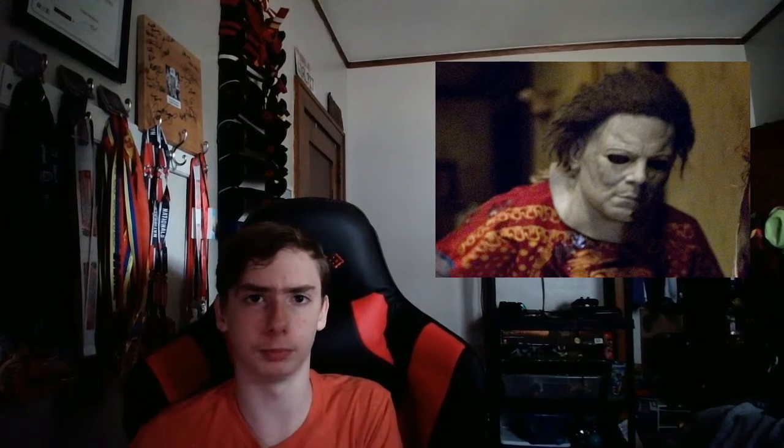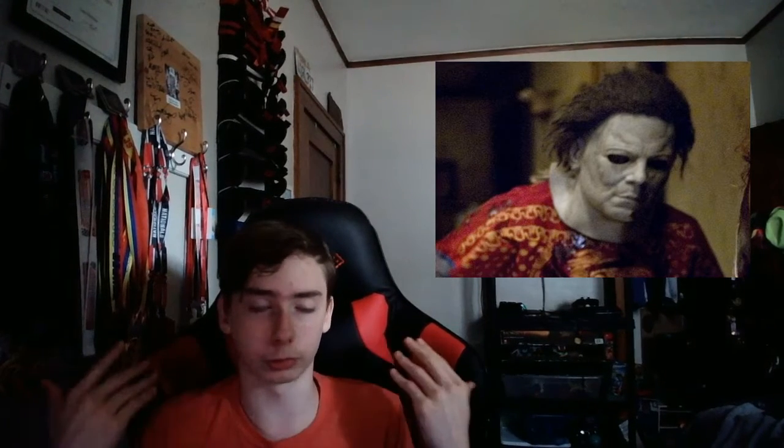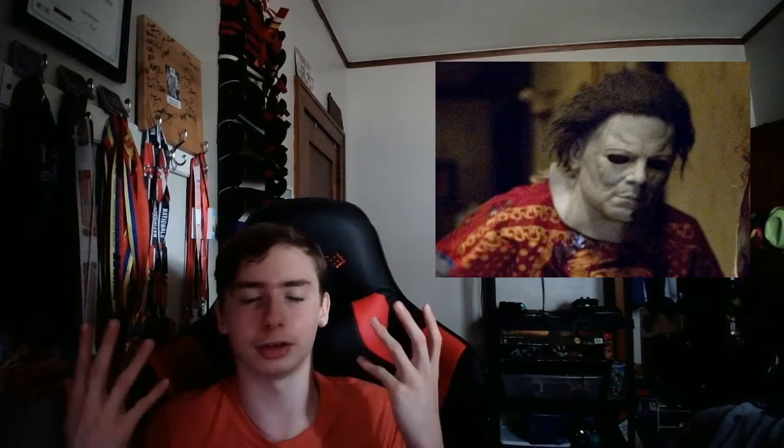So yeah, the RZ Clean mask, not really much to talk about. Obviously, I prefer the regular Rob Zombie mask in the remake. But it's still pretty good, and it just shows you what the mask would look like if it was not decrepit. And honestly, if that was in one of the Halloween sequels, it would look pretty decent. I think there's a little bit too much definition, and that is kind of fixed when you have it decrepit and you can't really see all those details, to the point where he kind of looks angry. But otherwise, pretty solid mask. Definitely a lot better than what we have seen in the many sequels of the Halloween franchise.